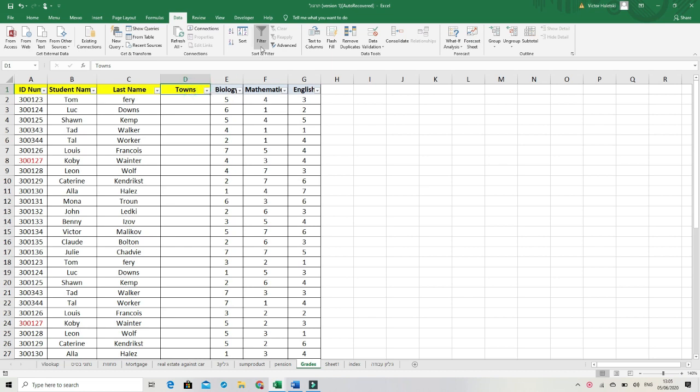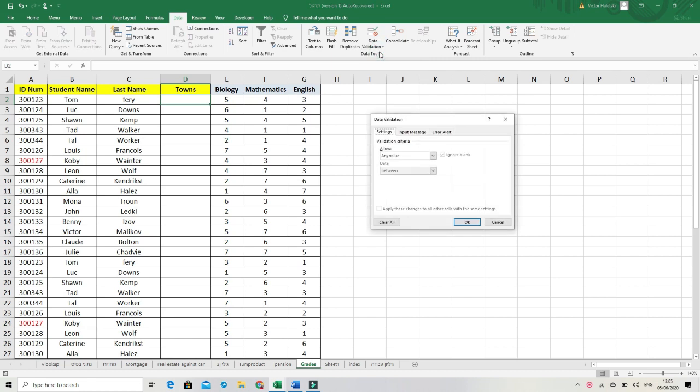Let's go. We're going to the first cell in column D, D2, and we're going to Data and then Data Validation. Clicking on data validation, we choose in this combo the drop down list.